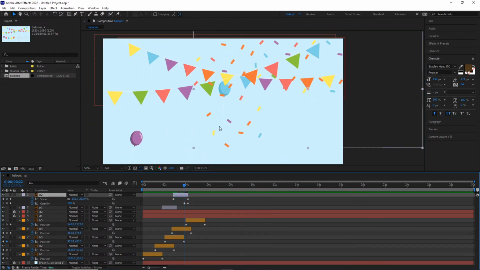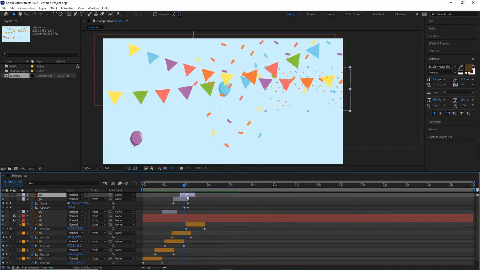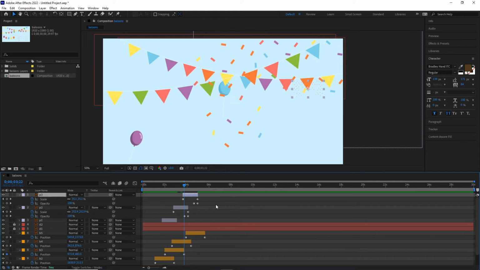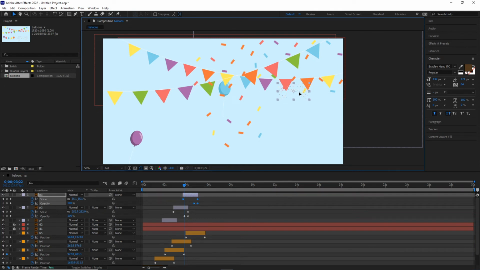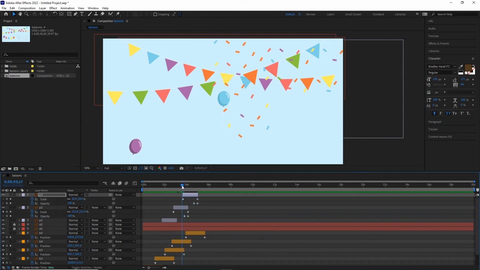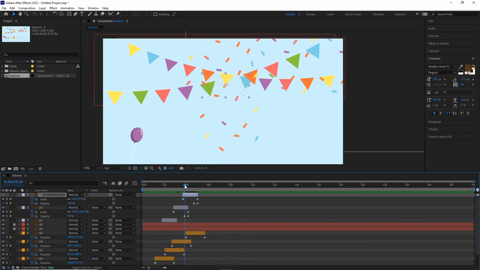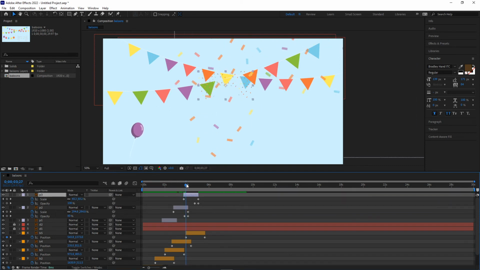And right now what I can do is duplicate this a few more times. So I'm going to hit Ctrl D on this P2, and I'm going to position it like so, and I'm going to hit U to reveal the keyframes. I'm going to select the keyframes, and one more time I can go with the mouse, or I can go with Shift and arrows, and I'm going to position this like so. So basically right now when the blue is going to hit, it is going to explode, and you can play with this, you can position it to make it good.